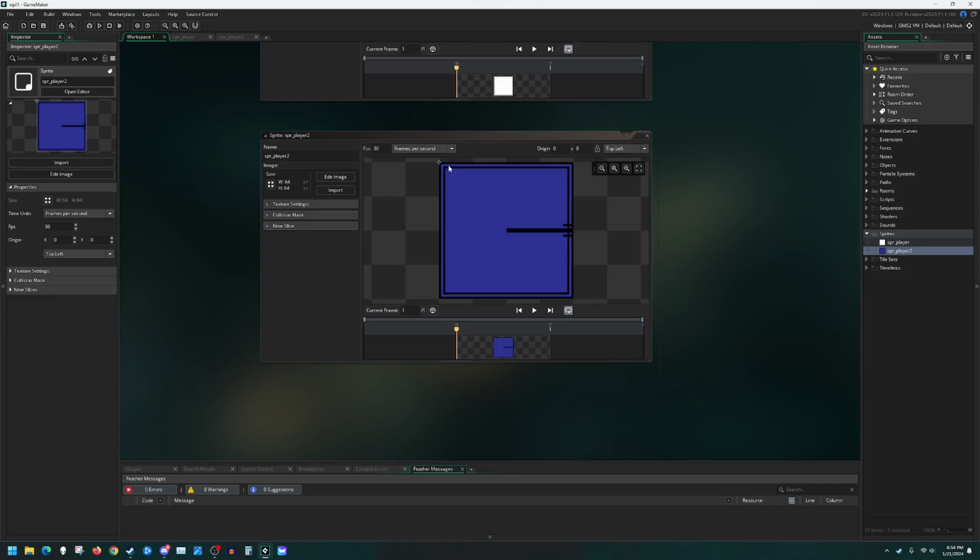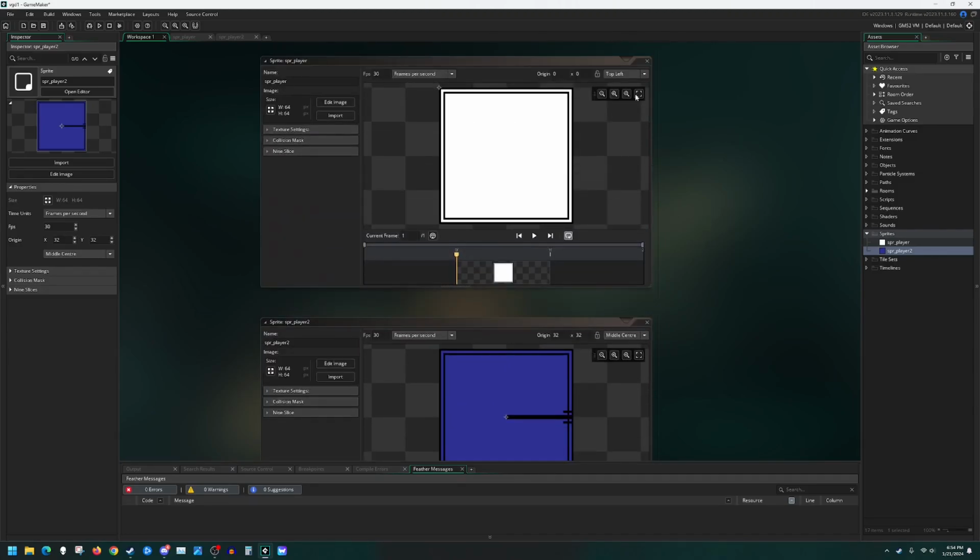I'm going to then make sure my origin point for my sprite is in the middle center. The origin point is used to reference where the sprite is within the room. We're going to look at this in a little bit more detail, but just make sure they're both middle center, or depending on how your sprite looks, you've simply moved this to the middle of where your sprite's body is, since you'd created creatures or a person or something.